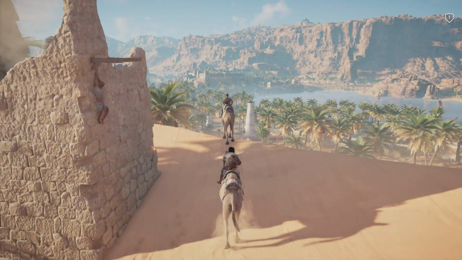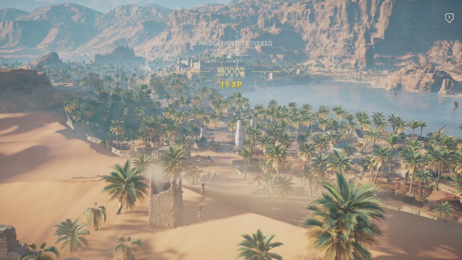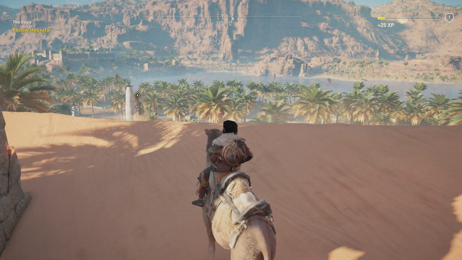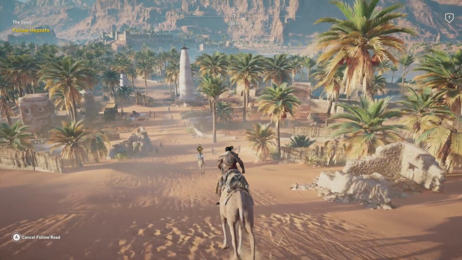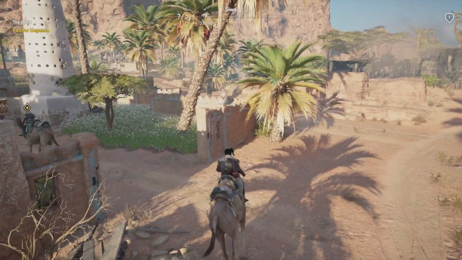So you follow him for about a minute, and I'm just going to fast forward a little bit here, and then he'll give you an overview of the Siwa area. And then we're just going to do the same thing to follow him again. You can hold down the A button and then press Y to go to the objective. You'll follow him for a couple more minutes, and then you'll get to his house.